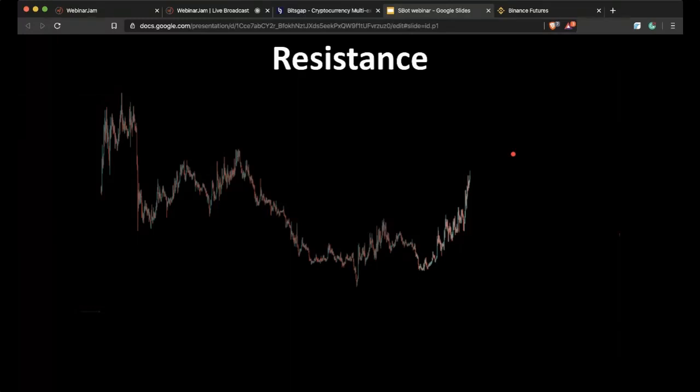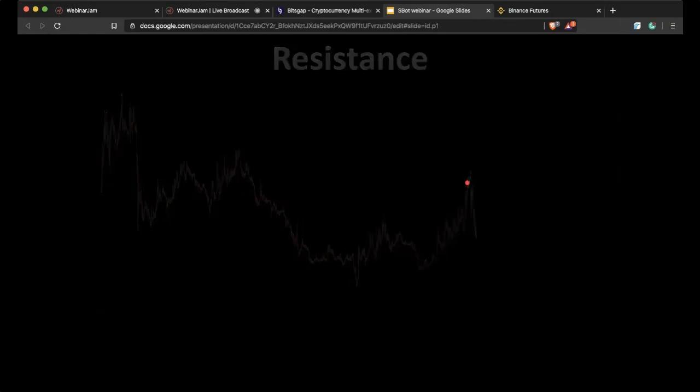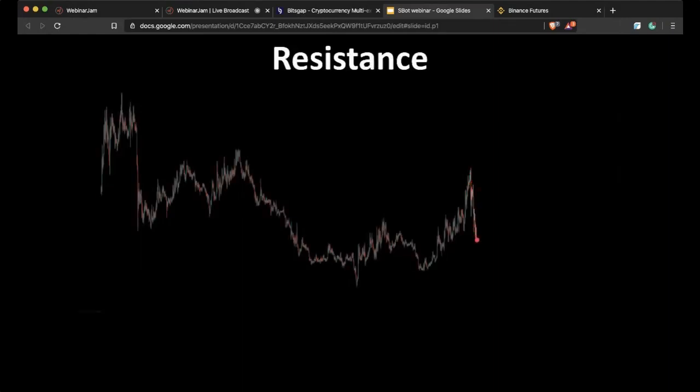reconsider entering the market many times, because when the price is moving so rapidly and approaches key price levels, in this case resistance, it's more likely that there will be a rejection. All right. What is the rejection? Rejection is when the price then drastically falls down. So if you would initiate the bot around here on the top, then you would be significantly affected by the value decrease, like your investment value negative effect.